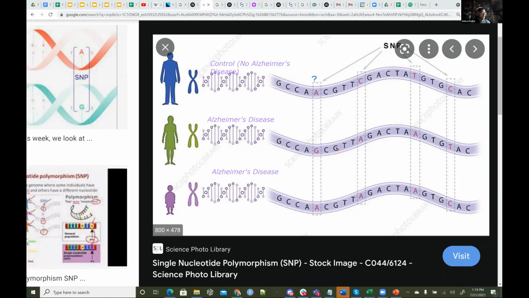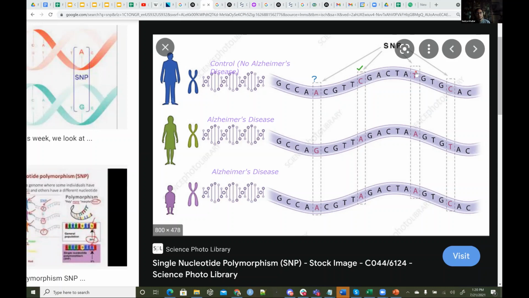Again, this is 3 people. Realistically, you would not do this for 3 people. You do this for way more people, but the same concepts can extend, right? You have to see what percent of people with Alzheimer's have this, and what percent without Alzheimer's have a C. So it's all about looking at the fraction of people. Here 100% of the people with Alzheimer's have this A, and 100% of the control do not; they have a C instead. So this seems like a really good spot to look at.